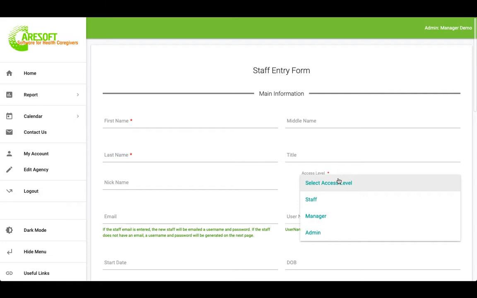Okay, so for the access level, we have staff, manager, and admin. Between the manager and admin, the access is exactly the same except for one exception. The administrator has access to edit agency, which we just covered. Your manager does not have access to that, but otherwise the manager and the admin are the same. Now the differences between the staff and the remainder are quite a few, because for instance, you can choose which forms you don't want your staff to see. By default, they can't edit other staff's information, delete other staff's information, etc. So there's quite a bit of differences there.